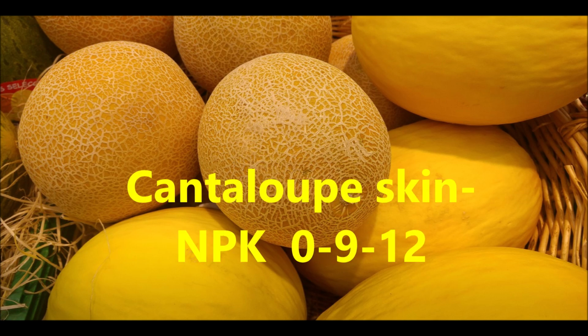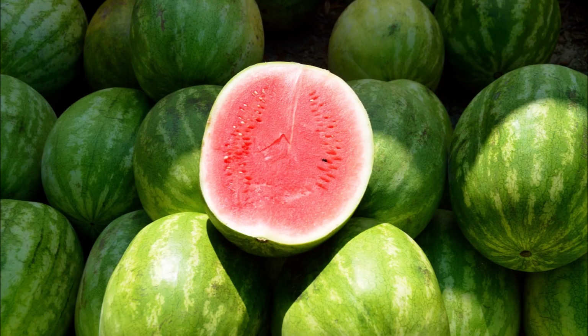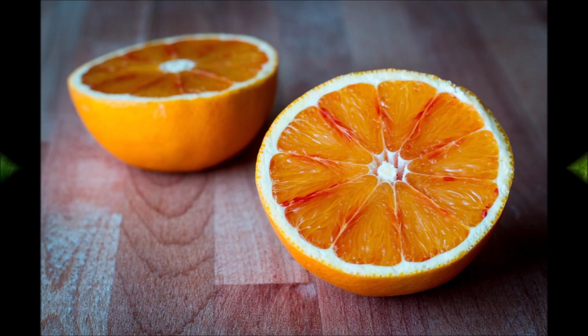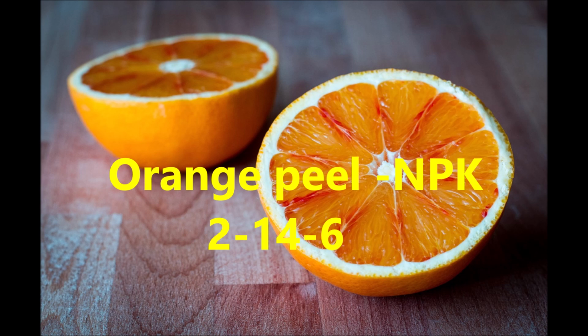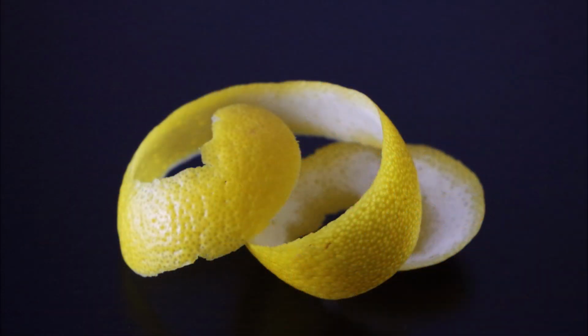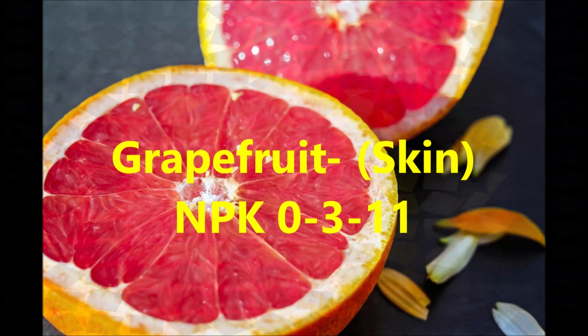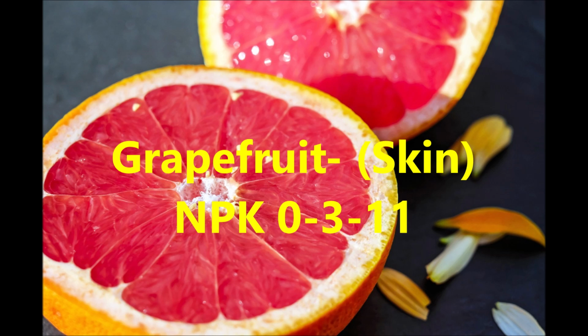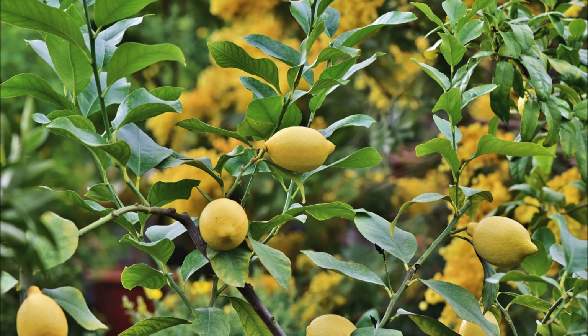Cantaloupe is another one of those fruits that you just love eating. But believe it or not, cantaloupe, watermelon, and honeydew melon are actually from the marrow family, and you can use these as fertilizers for your plants. Citrus fruits, on the other hand, are nutrients that your garden should never be without. They contain some of the highest amounts of amino acids, auxins, and gibberellins, and they are also very high in potassium and nitrates.